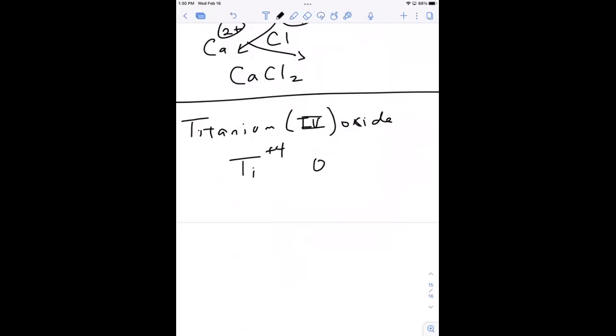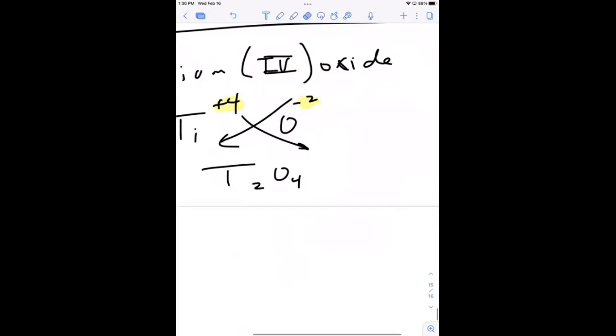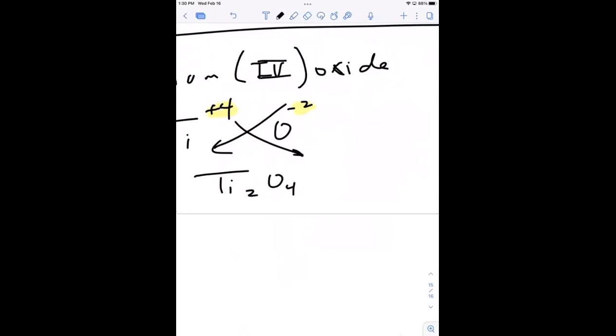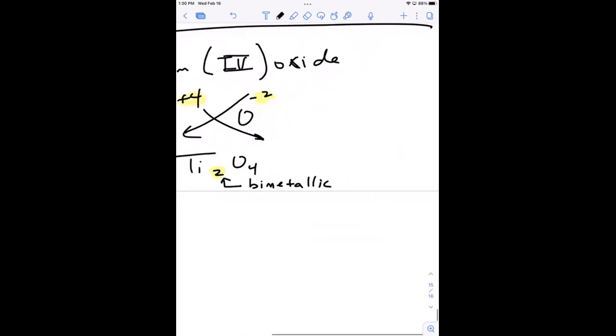The oxide is O -2, right? And so again, same thing. And I'm repeating this so many times because I'm about to put y'all in groups, so you'll be doing it on your own. So this is here, crisscross them up. All right, so it's Ti2O4, right? And you may think that this is weird, but it's really not. This is when you have a 2 here like this. This is often indicative of what we call a bimetallic complex.